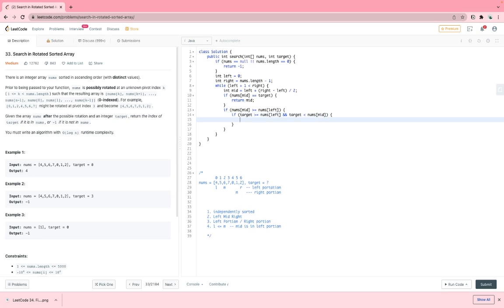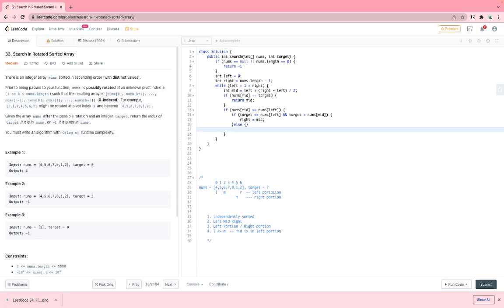Then what are we going to do? We update the right pointer to the middle. Otherwise, we update the left.